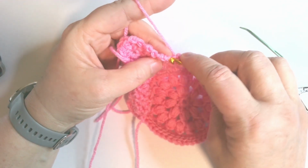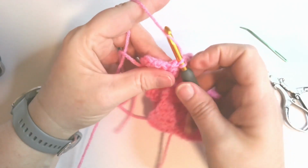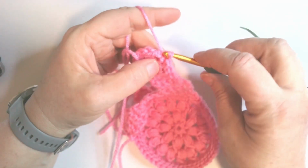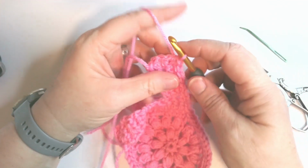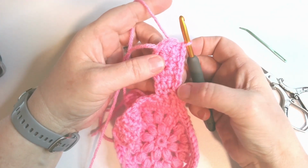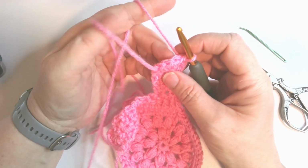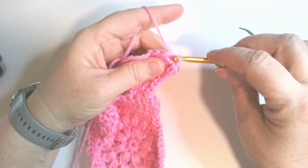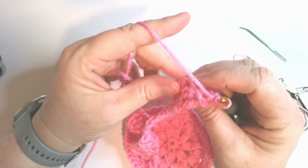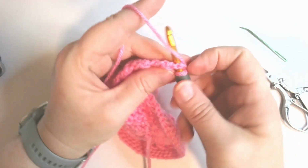Now I'm at the ear, and I'm working just on the sides here. That was my 7 rows. So I have 7 stitches. 1, 2, 3, 4, 5, 6, 7. Oh, I have extra. No, I don't. That's in this hole here. 1, 2, 3, 4, 5, 6, 7. And now I have 3 stitches across the top of the ear. So I'm going to work 3 slip stitches, one in each of those. And now I'm pulling this knit back away so that it's out of my way so I can see. And I'm going to make sure that I get 7 stitches going back down the other side.